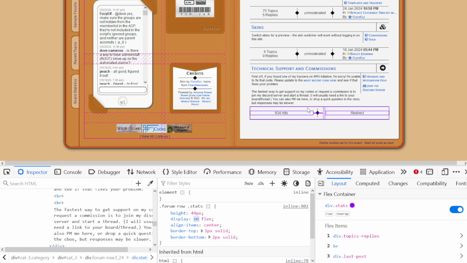It's the exact same code to get this one on the redirect forum and the one up above on the regular categories. They're exactly the same code. And I've said what the height is. I've said display flex. I've said align item center.